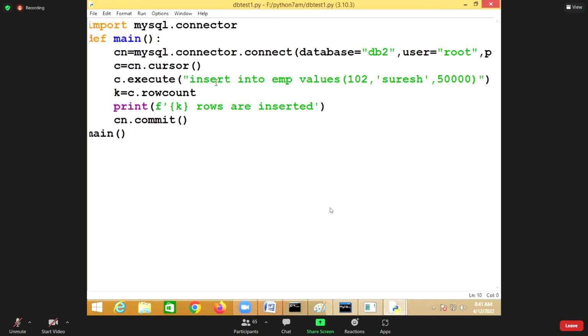Will it insert another row? Because 102 is already there, right? And employee number is a primary key.